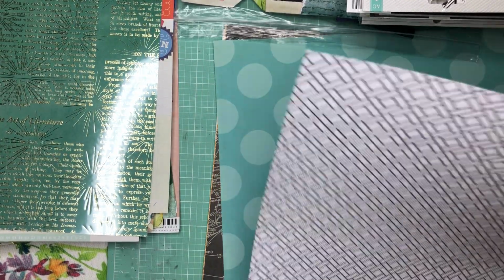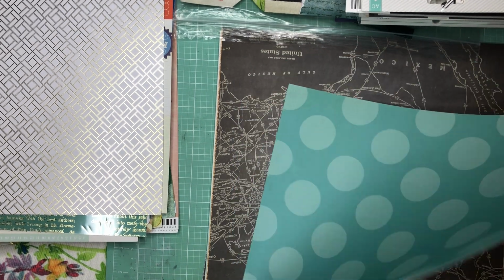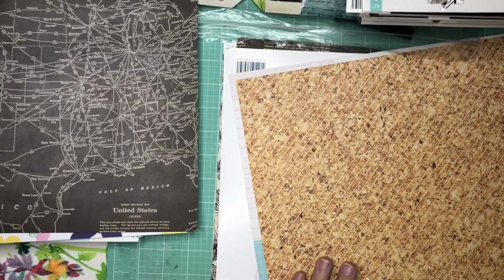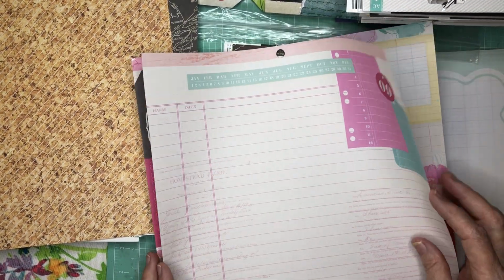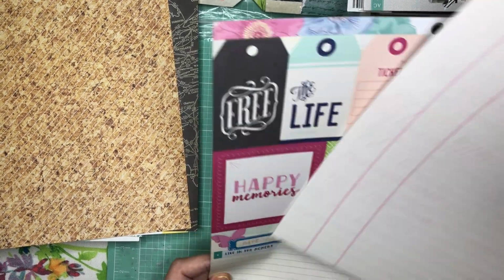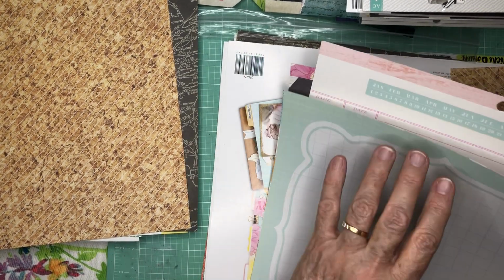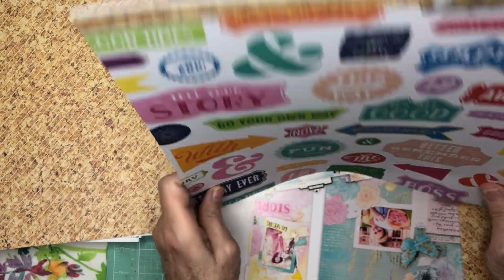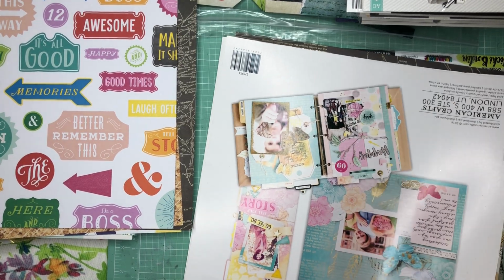More gold foil from that same paper pad, this white and gold, and this polka dot, a charcoaly brown looking map, some corkboard with a stripe. I like this. Thought about fussy cutting some of these elements to layer on top of something else, while, you know, again, another sheet of this, I could possibly use that for it. So kind of lots of ideas, and these are all very fussy cuttable accents.